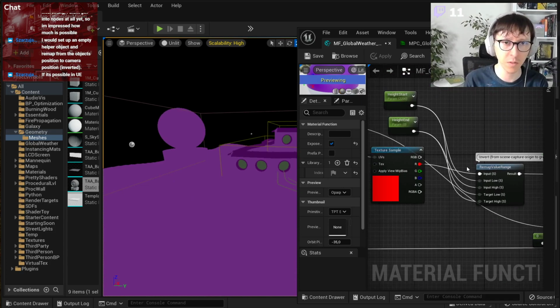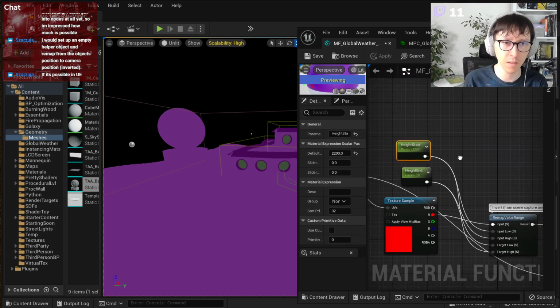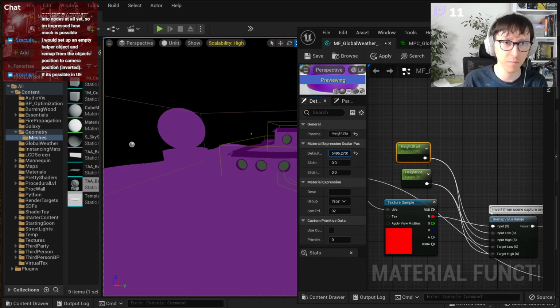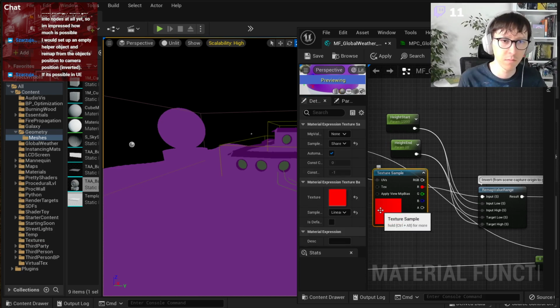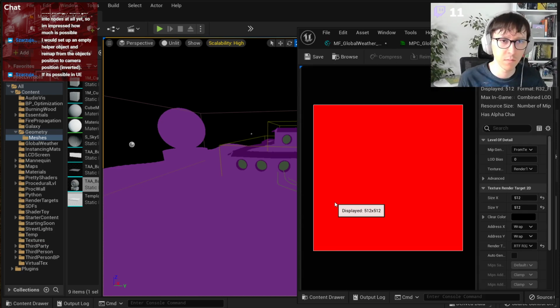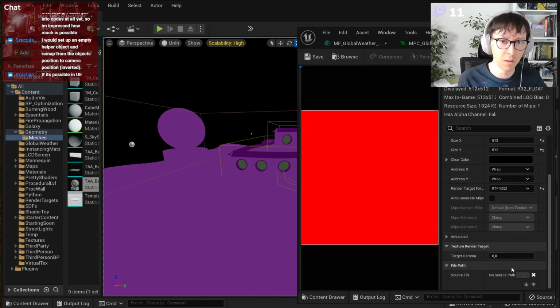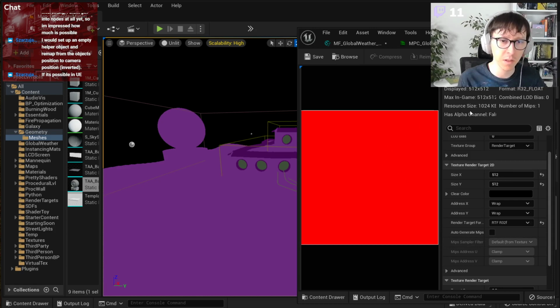So wait, we have this height start. But it changes nothing. Here I have the scene height. Can I make something like max exposure to preview that? Probably not.